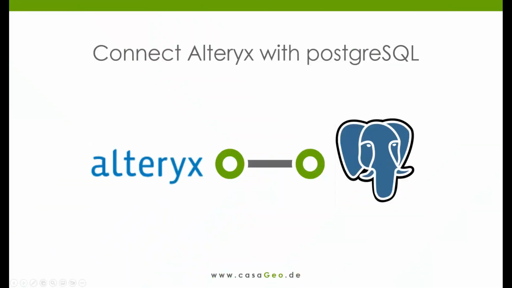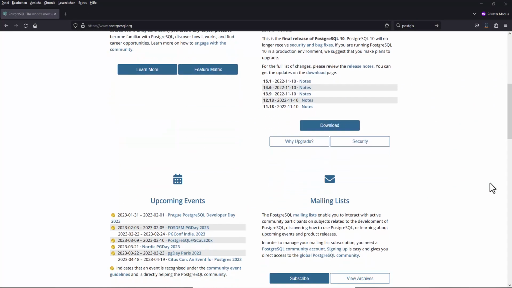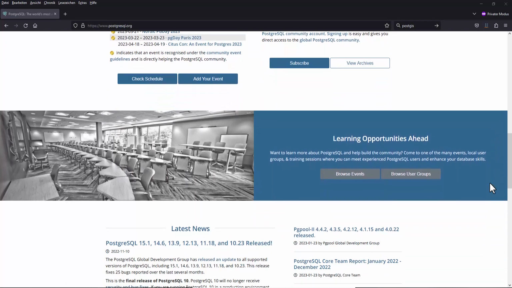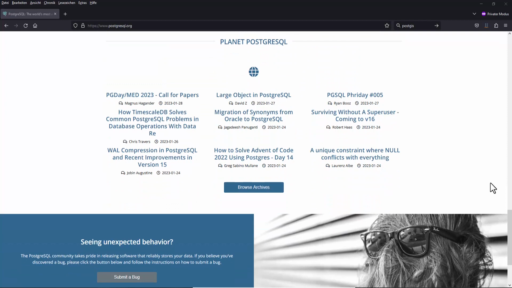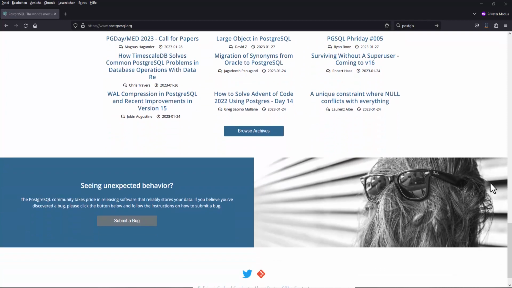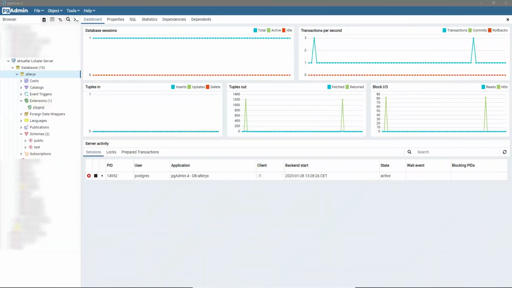Today I will show you how to connect PostgreSQL to Alteryx. PostgreSQL is a powerful and extensive database and is the database with the most geometry functions. For this reason, we will not only link Alteryx to the PostgreSQL database, but also test the exchange of geo data. Our database is called Alteryx. And since we work with geometries, I load the extension PostGIS.